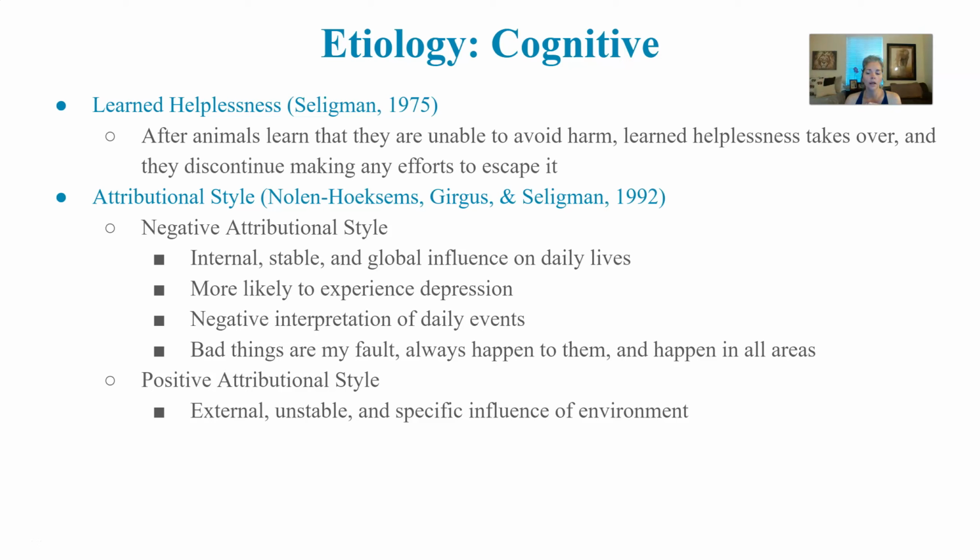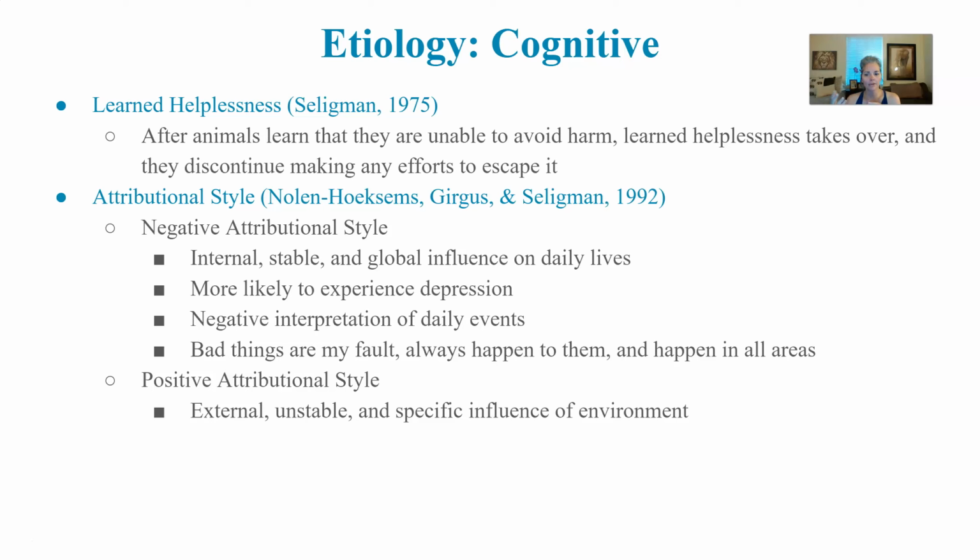We also need to understand, like, how are we interpreting daily events? And how much time are we spending really ruminating on those events? When we recognize that some things are outside of our control and we're willing to let go of those things and offer ourselves self-compassion and grace, then it allows us to be healthier. But when we're constantly kind of ruminating on those things, it becomes problematic, right? And when we think that everything bad that happens is our fault, that becomes very problematic as well.